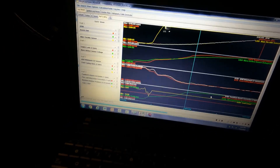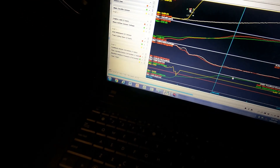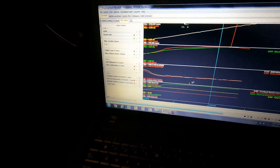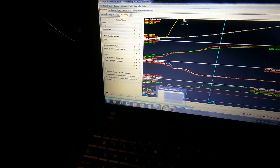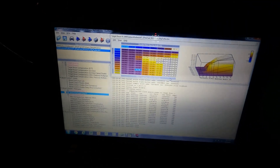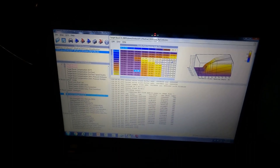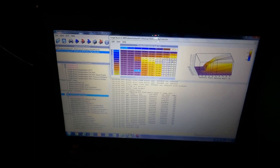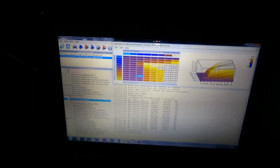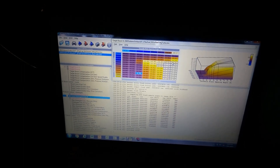Looking at the data: at 3,600 RPM it's making 16 PSI, and at the top end it's making 18 PSI. I want to make 20 PSI total, pretty flat, for 91 octane. So from 3,600 to 8,000 RPM, I put 20 PSI in the target map, tapered off a bit — 15 PSI at 2,800 RPM, which I might not hit, but we'll see. You want to aim your targets just a smidge higher than you can actually do — it helps with spool up and makes it hit boost pressure quicker.